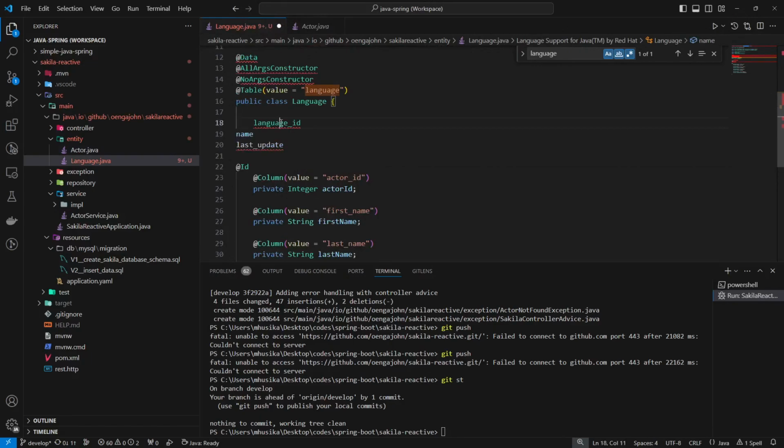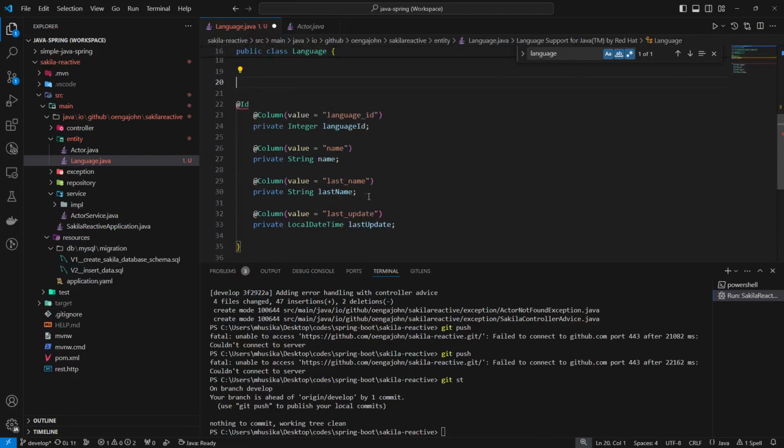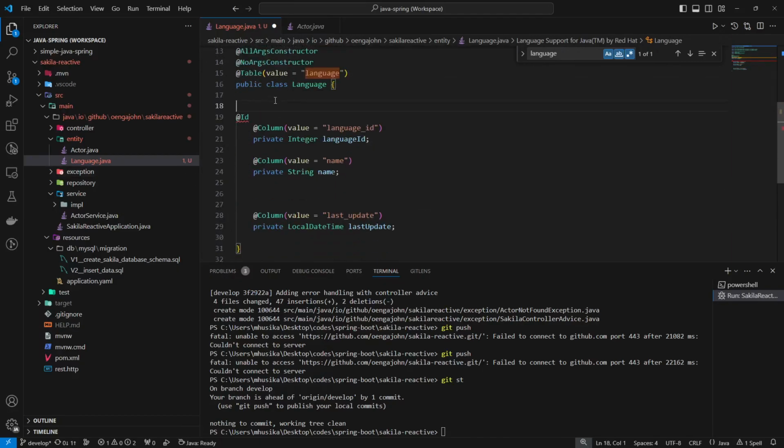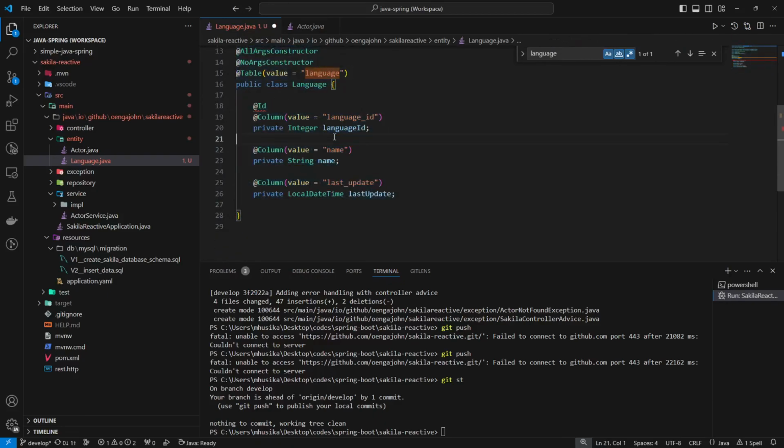For our language, the ID is going to be the primary key. Paste it here, and this is going to be language ID, that way. Then we need the name of the language, so we are going to have that as name. Then we need the last update, which we already have down here, so we don't need this last name thing. The next thing we need to do is fix the imports. All right, I'm going to format that and then import. So we just need to define these three fields: the language ID, the column name, and the last update.